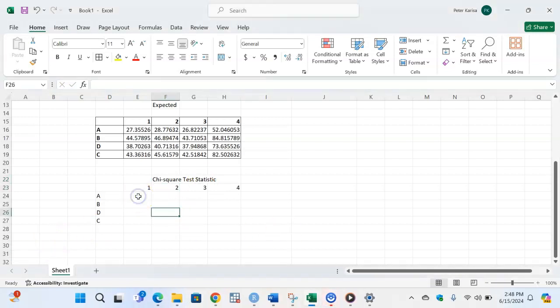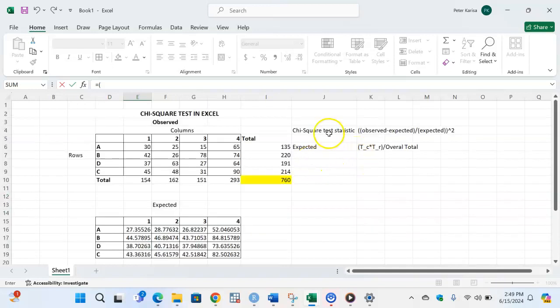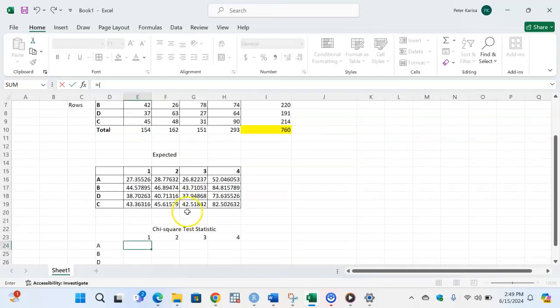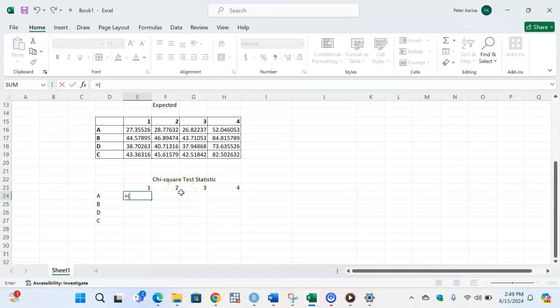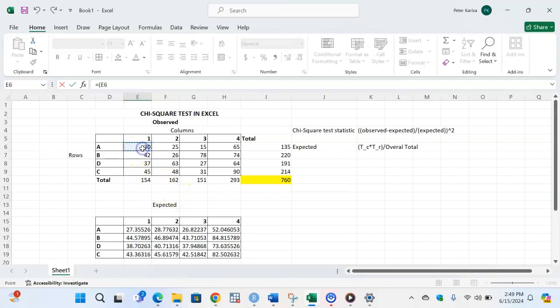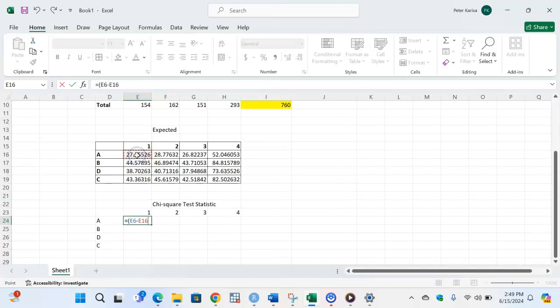So after simply having that, now you put the formula. We had our formula back then, that is observed minus expected, divided by expected, then squared. That applies to all the cells. So we just put it on one cell, and then we drag throughout the whole set. Our observed is 30, minus our expected, this one here, 27 point something.